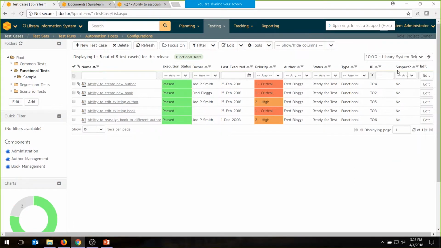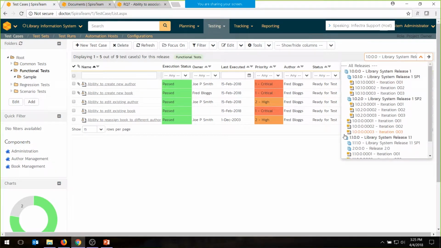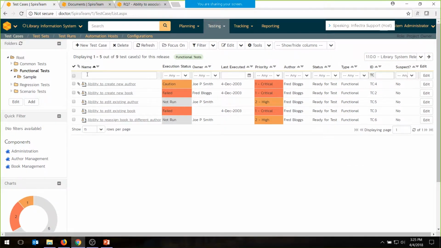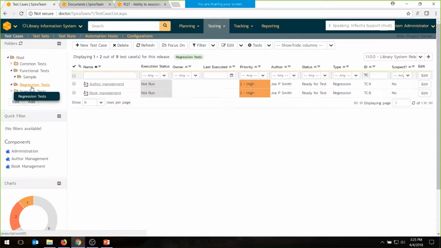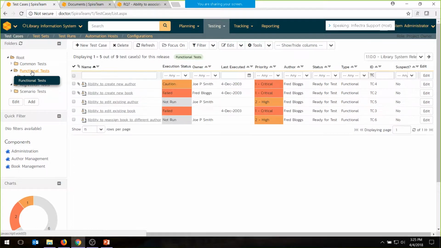What do we plan for release 1? What do we do in release 1? And when you choose that option, you'll see that the number of test cases dropped and the results changed, because this will only include the results from release 1. If I change release, we'll see different results, and depending on which test cases are in the plan, you may see different test cases.